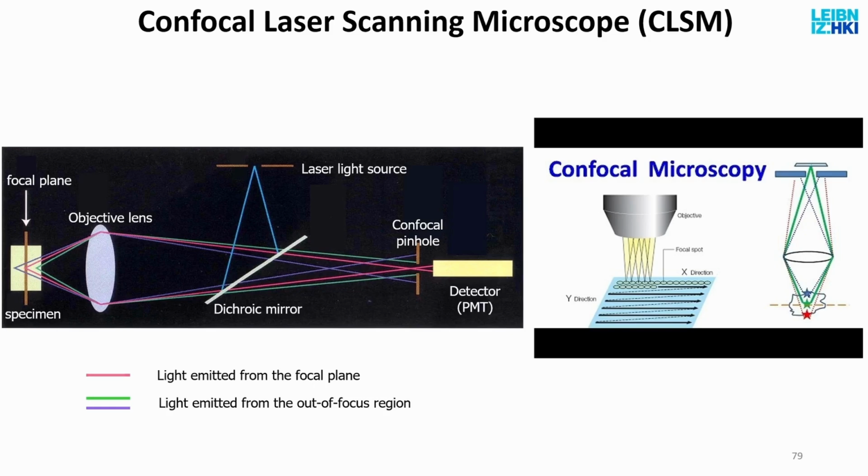How much should we change the focal plane? It's based on the optical resolution combined with the Nyquist criterion. Remember, if it was 100 nanometer pixel size in XY, then it's 300 nanometers in Z. So I move my sample or my objective lens in 300 nanometer steps in Z. And I set my pixel size, and we'll talk about this, to 100 nanometers.